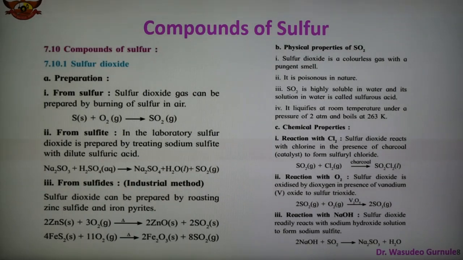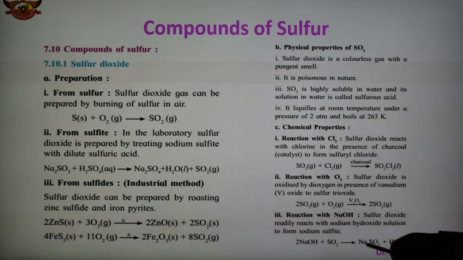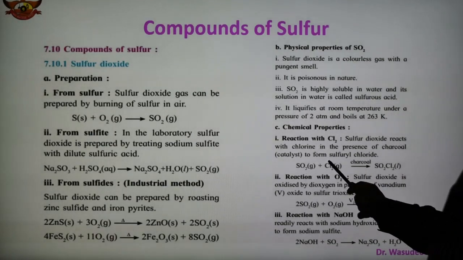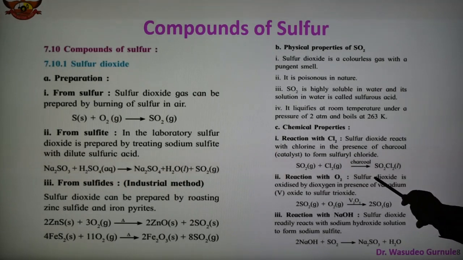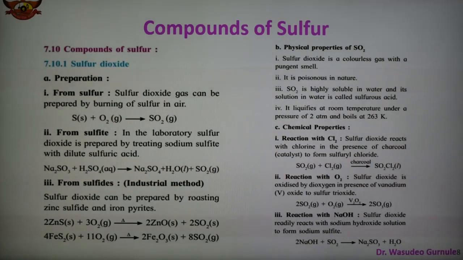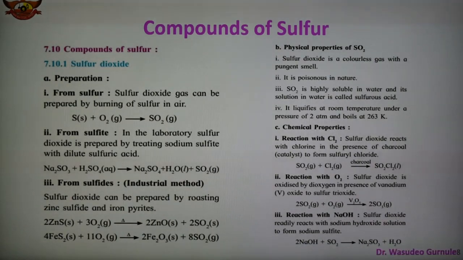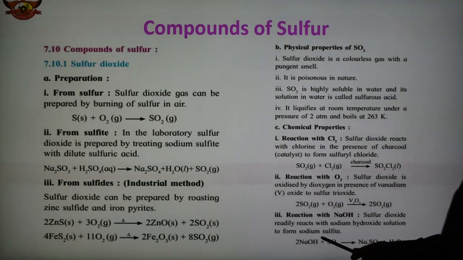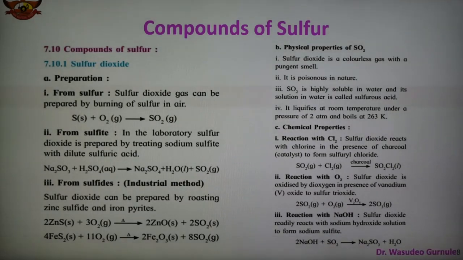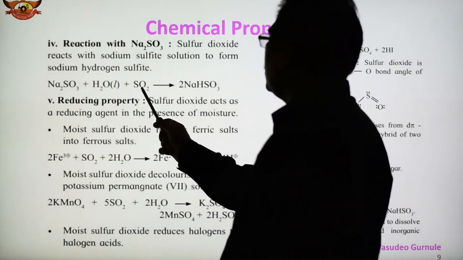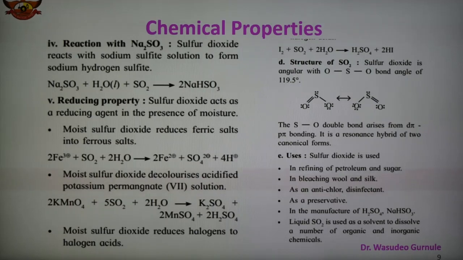Chemical properties of SO2 are important. Reaction with chlorine: SO2 reacts with chlorine in the presence of charcoal forming sulphuryl chloride (SO2Cl2). SO2 also reacts with oxygen in the presence of vanadium pentoxide (V2O5) catalyst forming sulphur trioxide SO3 — this is the important conversion of SO2 to SO3. Reaction with sodium hydroxide: NaOH reacts with SO2 forming sodium sulphite. Reaction with sodium sulphite: sodium sulphite reacts with SO2 forming sodium bisulphite.